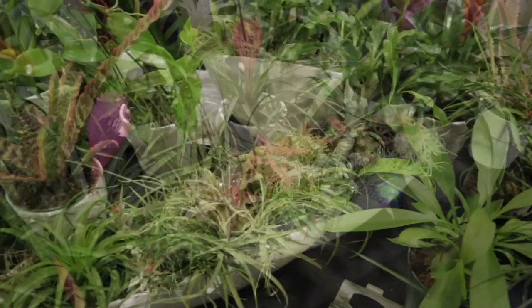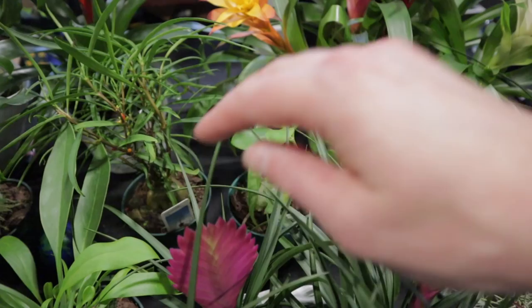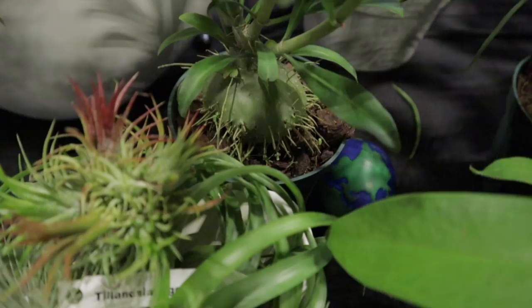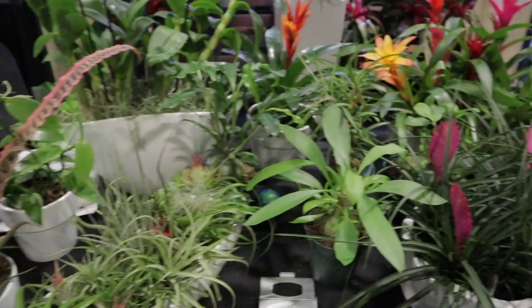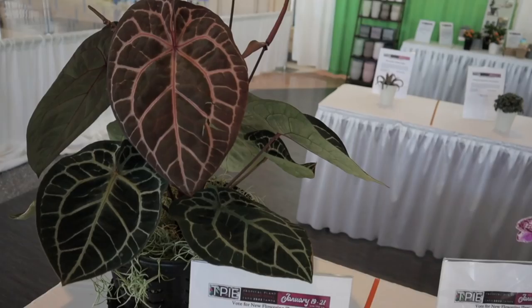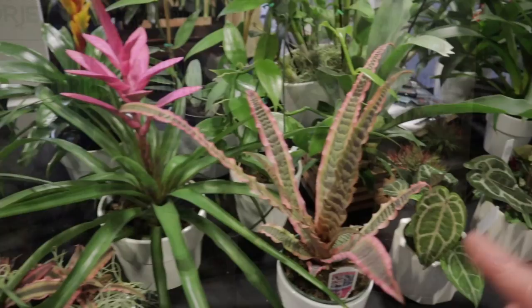There's some really cool stuff at this booth — these are cryptanthus, they're so awesome. They also have some of the maze plants, or ant plants. I have this one — I was told it actually flowers, so I'll be keeping an eye out for that. This one has long leaves with a fuzzy base — I love it. Gorgeous air plants and bromeliads. This company actually won Best New Flowering Plant, which was a larger version of an Anthurium Michelle hybrid — absolutely beautiful.